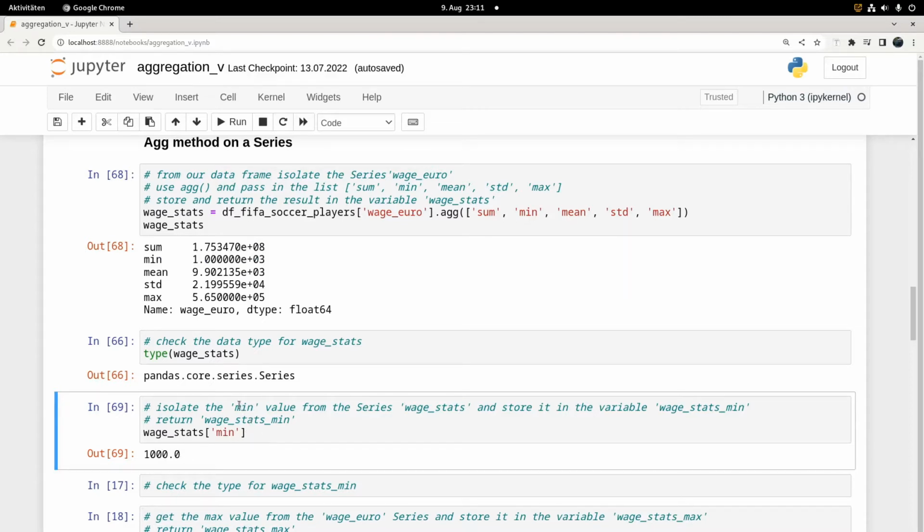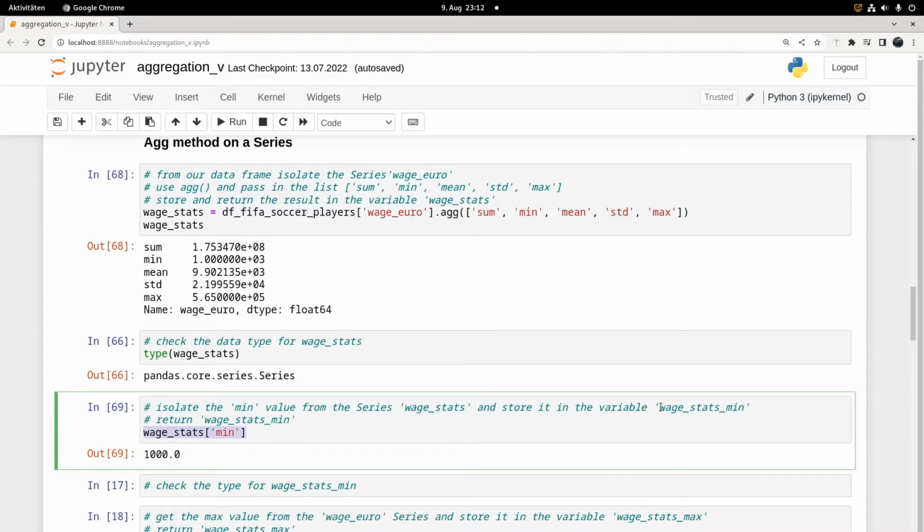So we know that we have successfully grabbed or isolated the minimum value, and we did it. If you're familiar with Python, this shouldn't come as a surprise. So we call the variable, and then we call the key, and we are presented with the value. So the key is minimum, and we call the key, and we're presented with the value 1000.